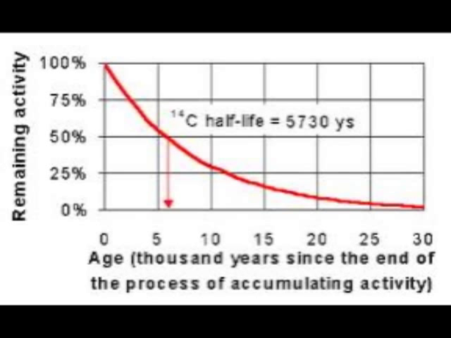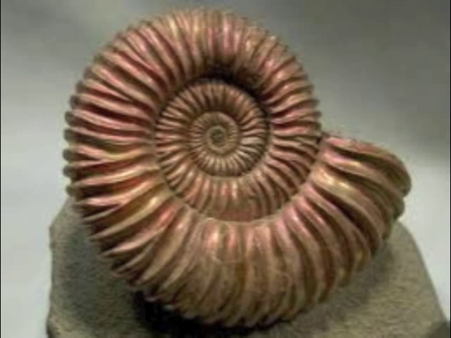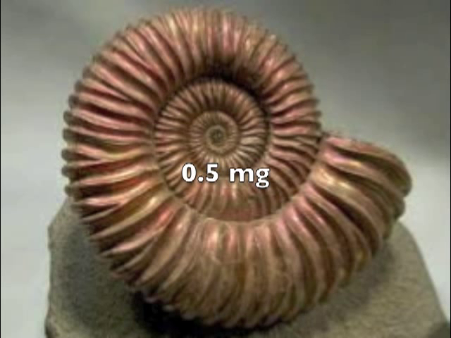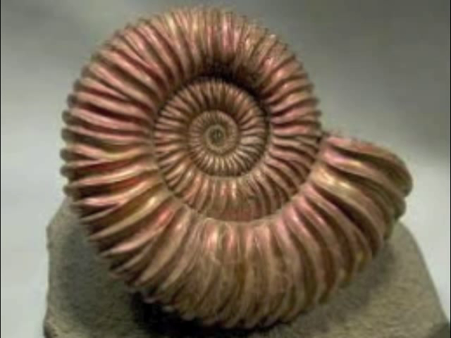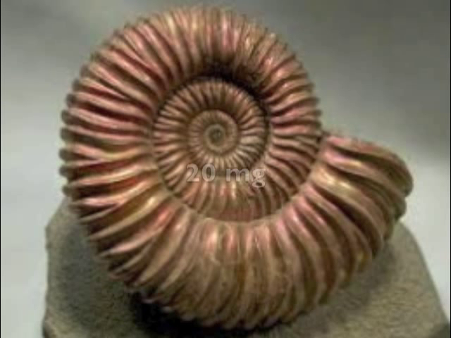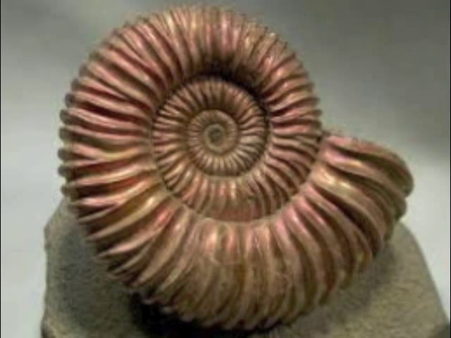Different radioactive isotopes have different half-lives. Some of them are longer, some are shorter. By comparing and using these, we can accurately determine when a fossil died at a certain point. Let's try this one as an example. Let's say this fossil is found to have 0.5 milligrams of a radioactive material within it. Based on math, we figured out that the organism at the time of its death had 20 milligrams of the radioactive material in its body.